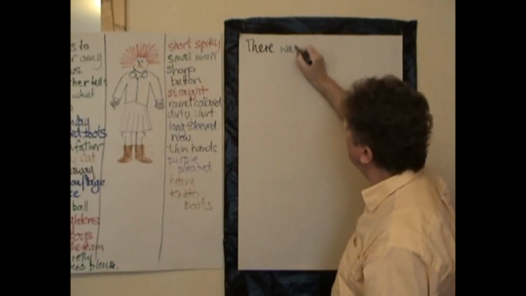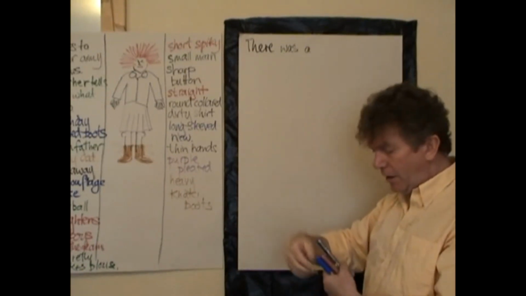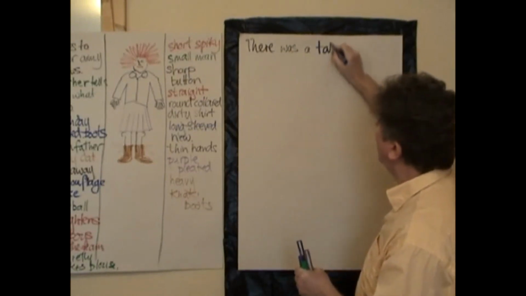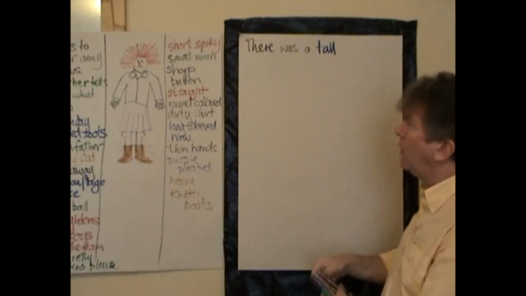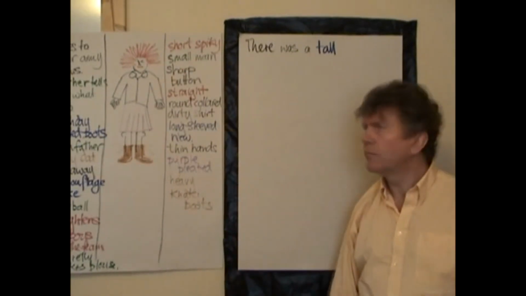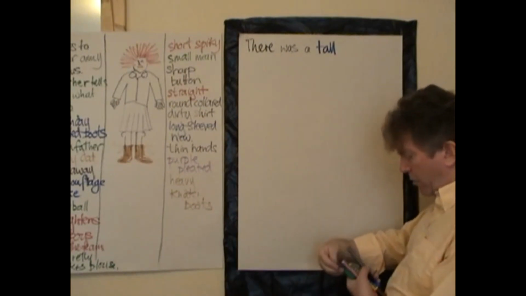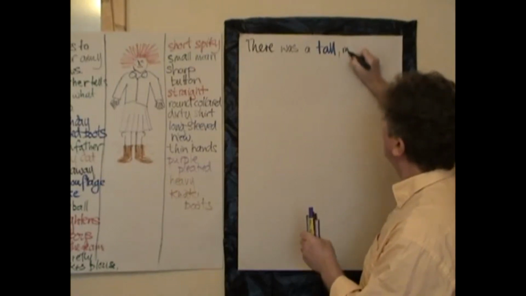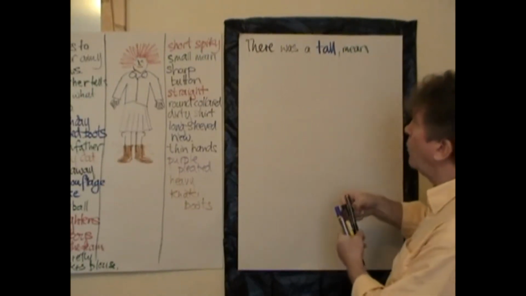There was what kind of a woman? Well, let's make her even more frightening because she's the tallest. There was a tall, and again in a colour so that the children can see we're using adjectives. Tall, but I want more than just tall. Well, we said she had a small, mean mouth. There was a tall, and I'm going to put that in green because I like that. There was a tall, mean woman.